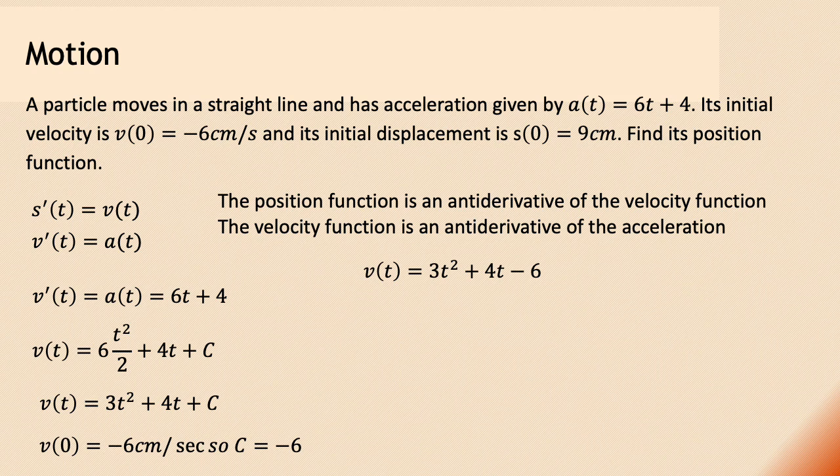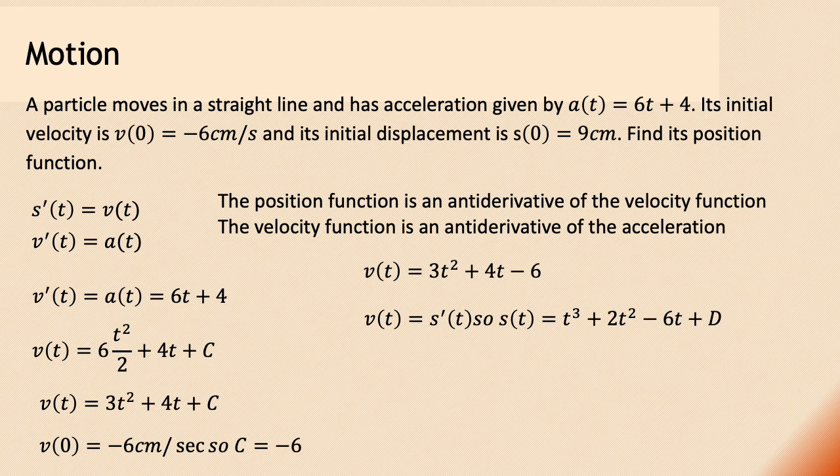Remember, we have to back up to the position function. The velocity is the derivative of the position function. So if we take the antiderivative of the velocity, we'll get the position function. So t cubed plus 2t squared minus 6t is the result of taking the antiderivative of the velocity, plus d. I've just used a different letter to distinguish it from the velocity constant. It really doesn't matter what letter we use. It just stands for an arbitrary constant.